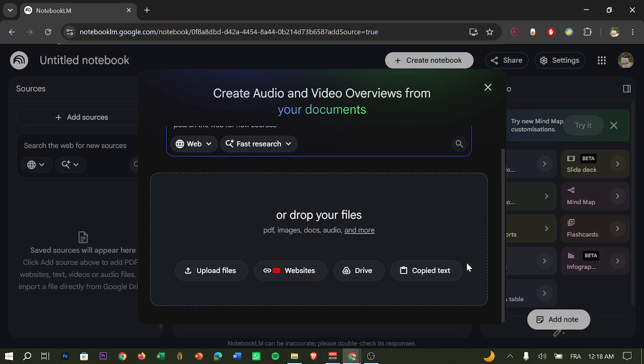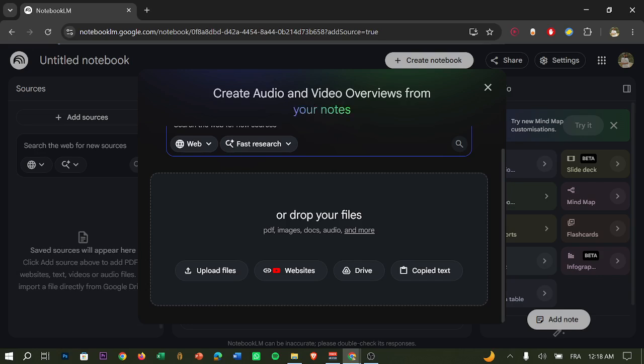Then upload relevant sources, like add the documents you want NotebookLM to analyze. Examples include PDFs, articles, research papers, notes, and reports. NotebookLM will use these sources to identify major concepts and relationships. Better sources create more useful visual structures.